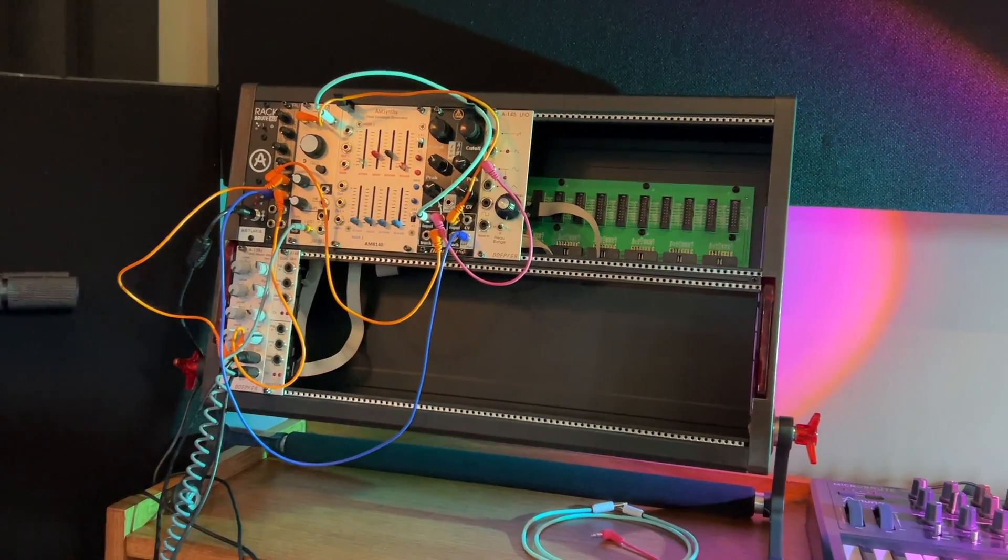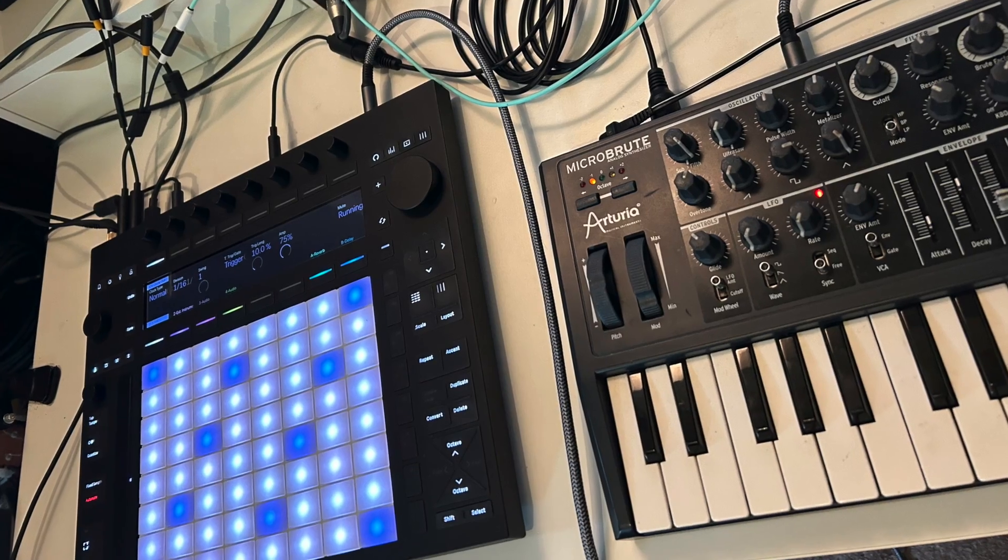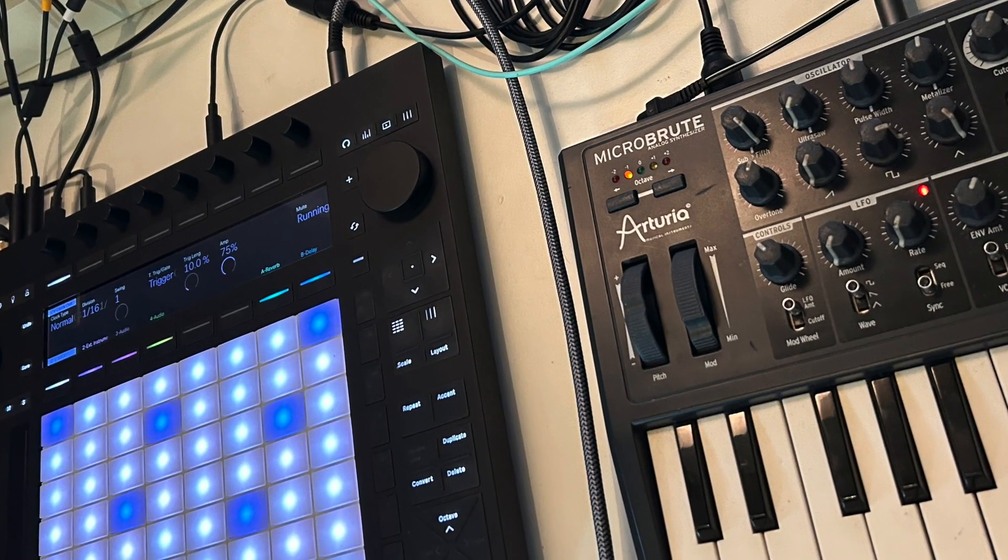The passion for all this started from the need to expand my sound design capabilities outside of the box. With more knowledge in sound design has come the need for deeper, more interesting choices. For example, I want to start feeding my violin through the setup and start modulating, creating very organic, interesting sounds. You can also connect CV into Ableton Push 3, which I have and use, so I want to obviously integrate Push, Eurorack, and synth — everything together.